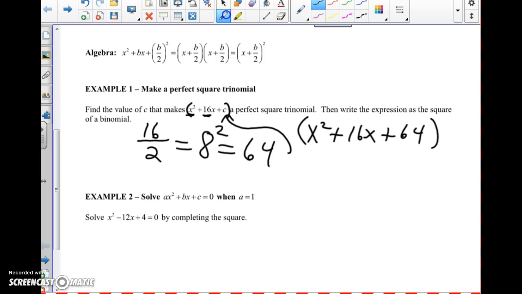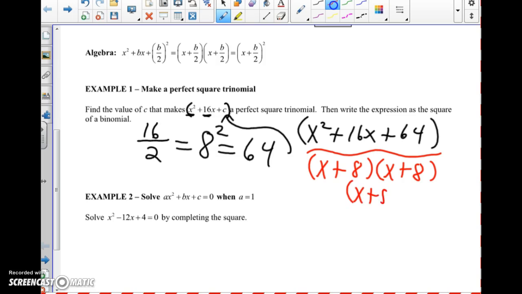Now, watch. Do this for me. Factor the hood. Well, two numbers multiplied give me 64, but added give me 16. 8 and 8, right, very good. So in other words, it's going to be x plus 8 times x plus 8, or more importantly, x plus 8 squared. There you go. You factor the hood.